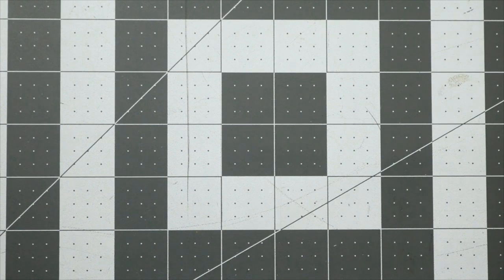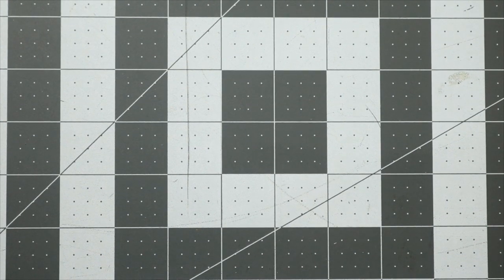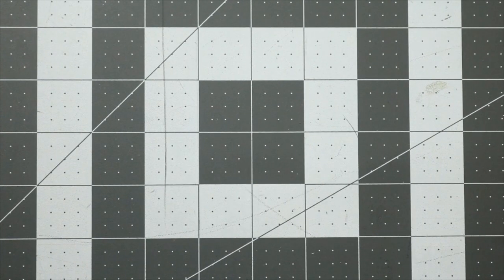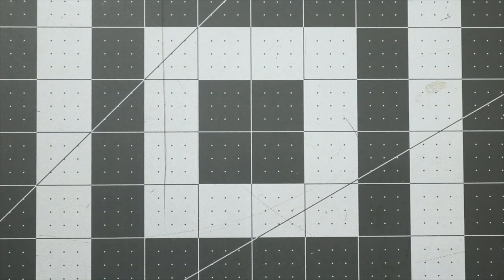There we go. Sorry, I like my square as centered as I possibly can. That way, I know exactly where the drills are going. Makes sense? We've talked about this. It's like in theater when they put tape on the stage.